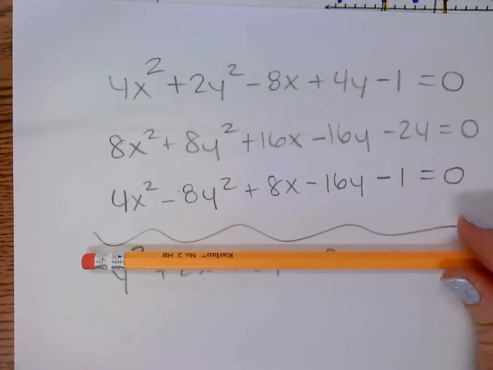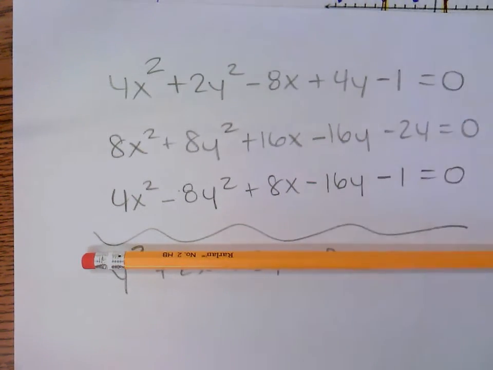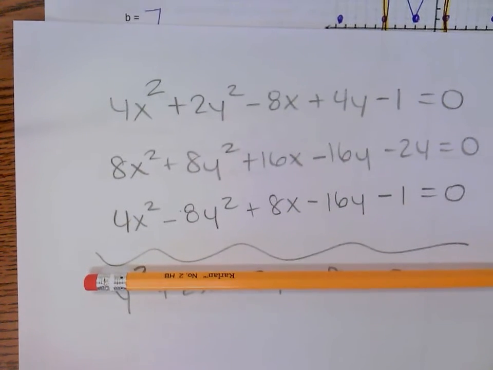How can I tell which one of these is going to be a circle? So I put one of each. I put a circle, an ellipse, and a hyperbola. Just by looking at the equation, you should be able to predict what type of shape it's going to be. So can you look at the equation? How could you tell the difference?